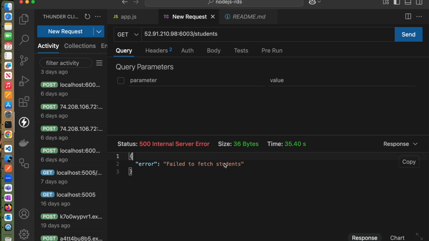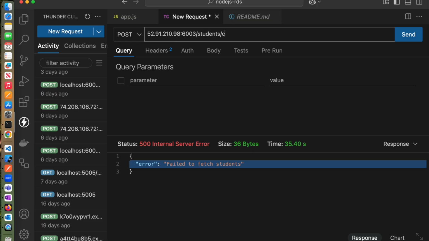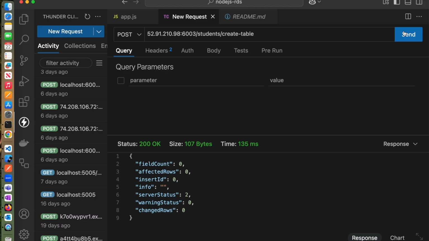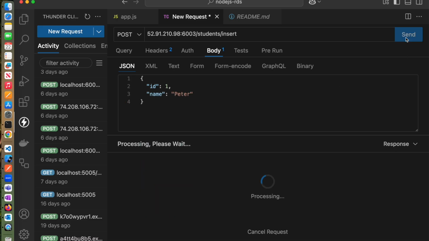Okay, you see that the server answers with failed to fetch students because I don't have a table now. Let's try to create a table. Okay, we have a table now. I want to insert some data. I need a body for this data: ID 1, name Peter, send.